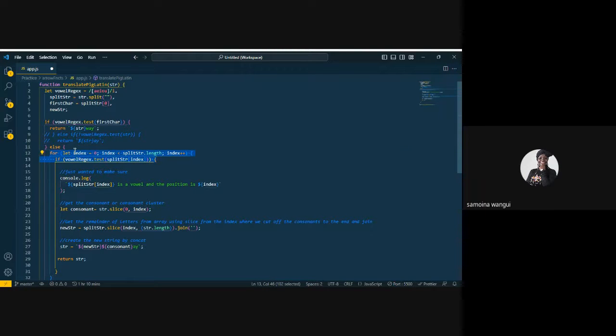So I used the for loop. I declared the for loop, the initialization, and then I took, remember I split my word over here, the split string. So I want to loop through this split string. So then initialize here, then check if the index has not reached the end of that array, increment it.